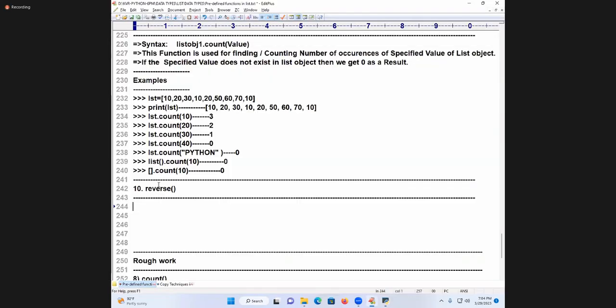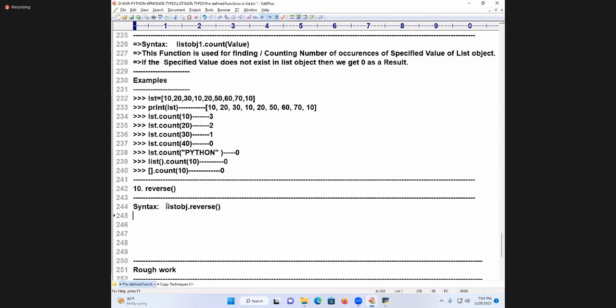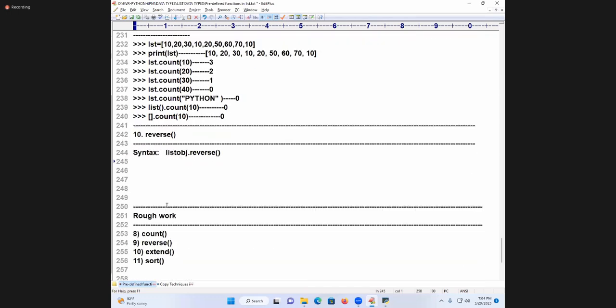Let me write it. I'll come to the extra concept. Syntax. What is this now? List obj dot reverse of. This function is used for reversing the elements of list obj.